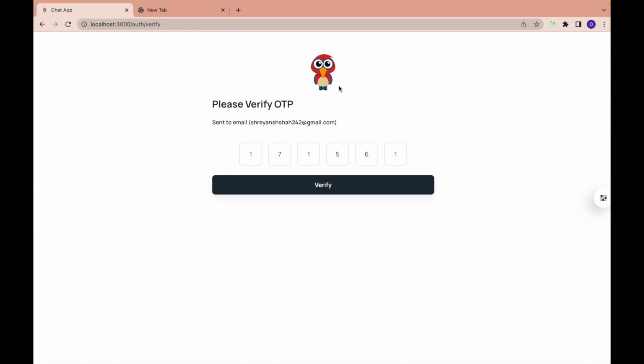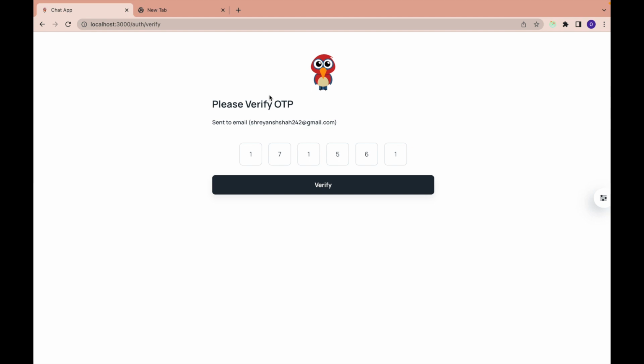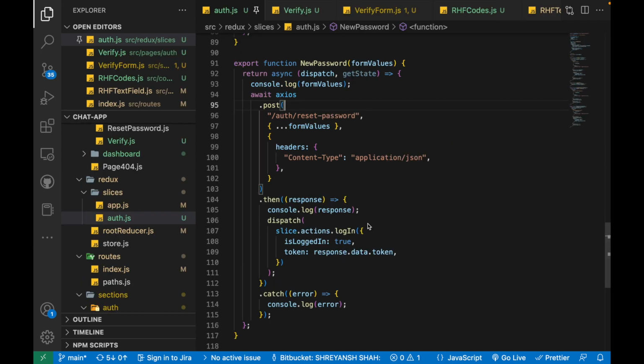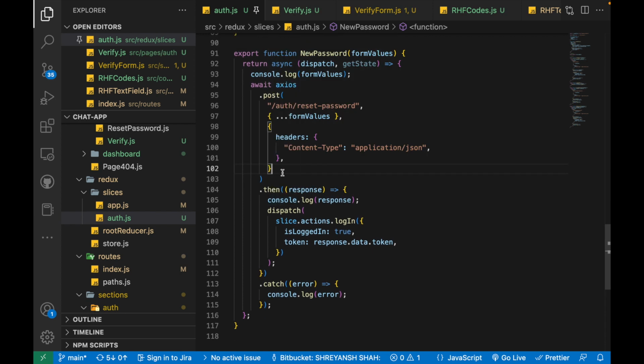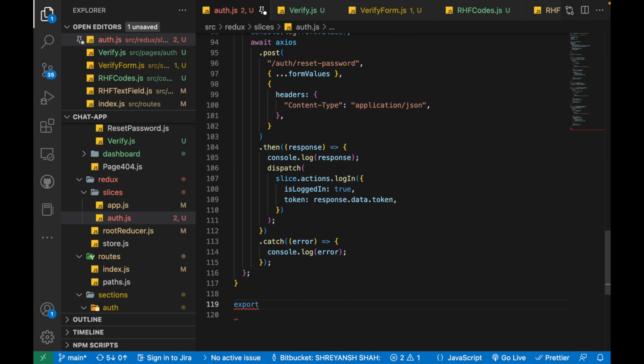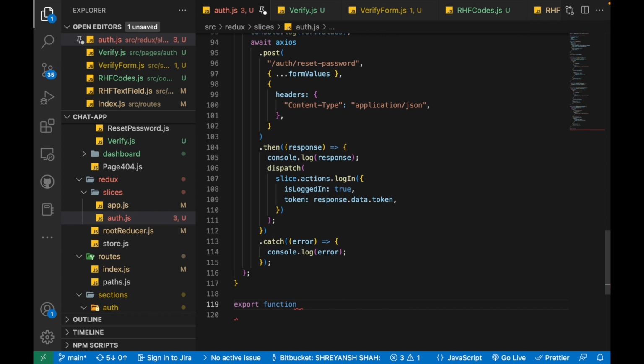The next thing remaining is to add a few dispatchers and reducers to our store for controlling this register flow, and then we can make some API call to this endpoint, register and verify. So let's do that. As a next step to finish this whole registration flow, or sign up flow, we'll have to create thunk actions inside this auth.js slice. So here I'm going to create another function, and then we'll export it. Let's do that quickly, and I'm going to call it register user.